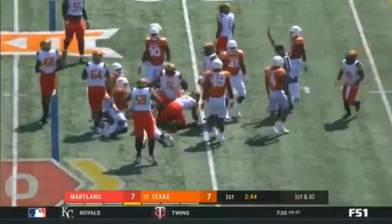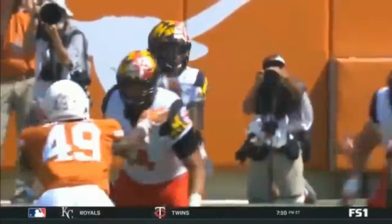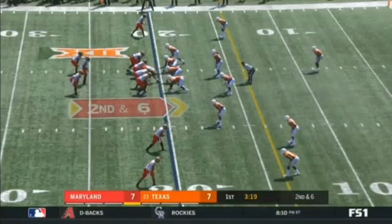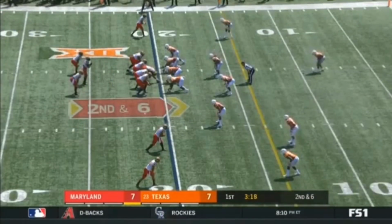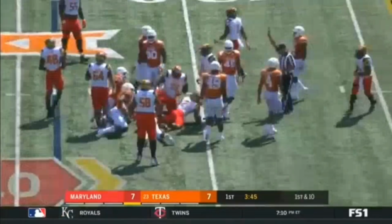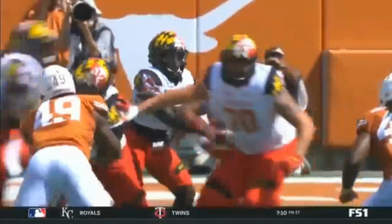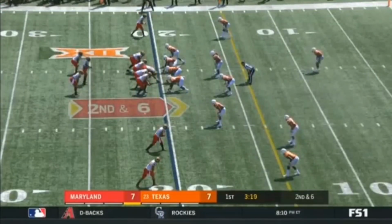Now listen, one thing about wham is you got to remember it's zone right or zone left. So that back still can read it like zone. That's one thing that makes it a devastating play. Right. The back can go almost anywhere. He's got some keys. He's just looking for a hole. And he's making pre-snap reads too. Based on alignment that's giving him an idea of where to attack. Right. I believe we will run this at Florida State this year.